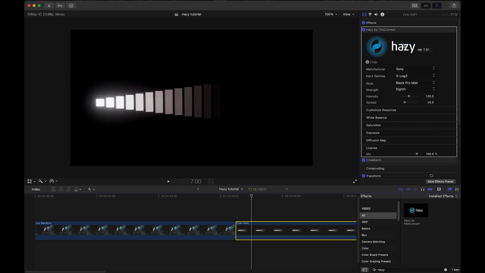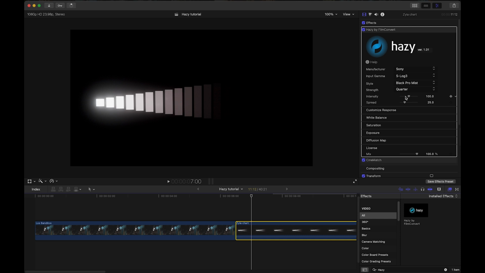The filter strength sets the overall strength of the filter. Selecting a smaller size, such as an eighth, will result in a more subtle, tight effect around strong light sources. Selecting a larger size, such as 1, will result in a more spread out, diffused effect over your whole image.